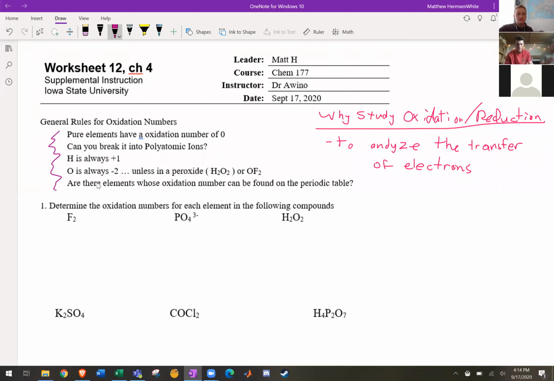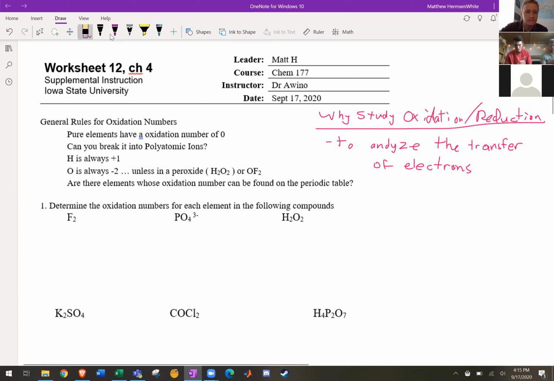So here are some rules for oxidation numbers. Maybe you have read the notes already and maybe have heard about oxidation numbers. Oxidation numbers are sort of like charges. Remember last couple chapters we were talking about charges from the periodic table? Oxidation numbers are very analogous to those. There's a few rules for determining the oxidation number, and we determine the oxidation number for each atom in each compound. So here are the rules.